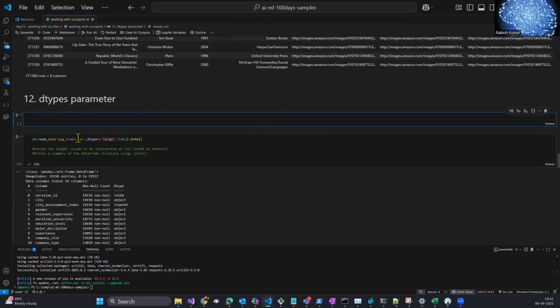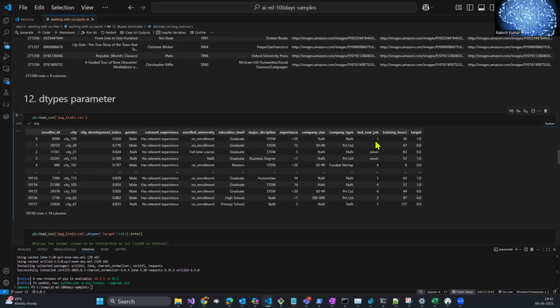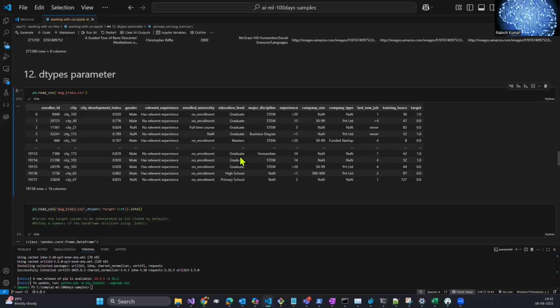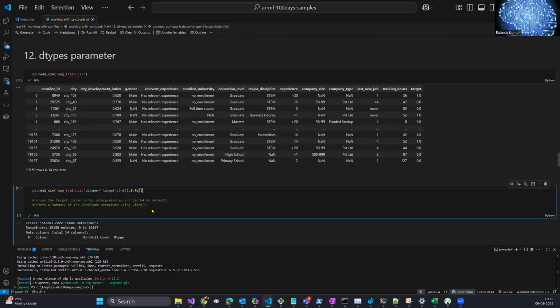Mostly it is already integer, but just to show you, here you can see the target is by default integer.